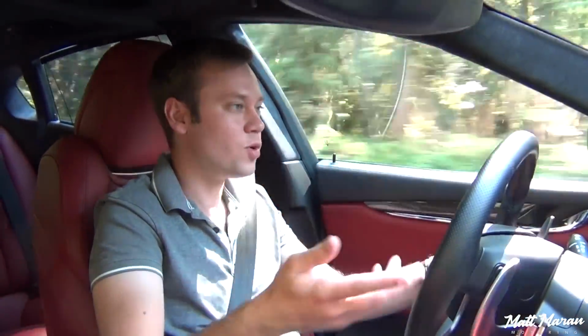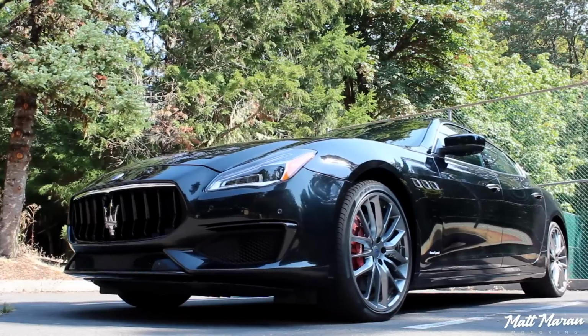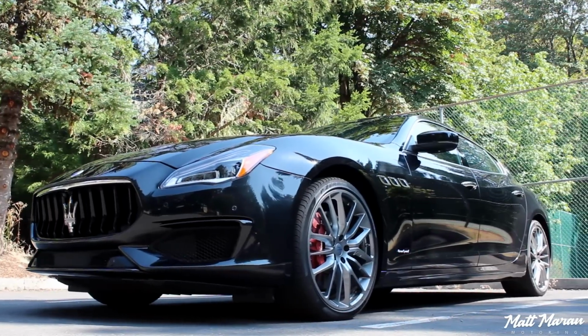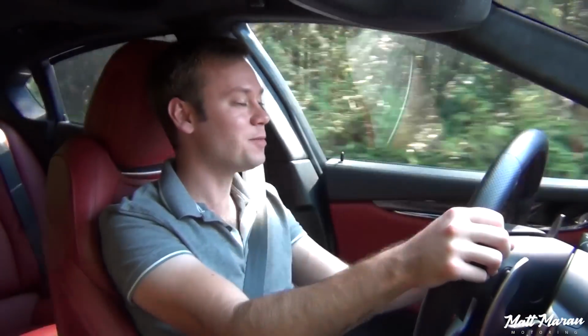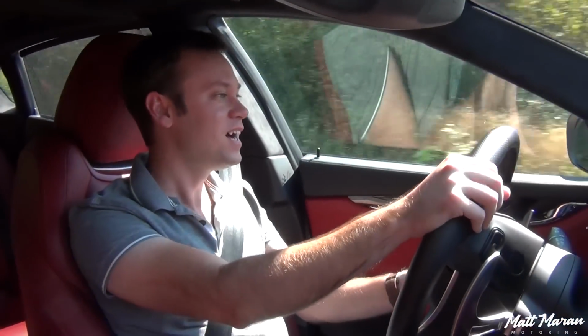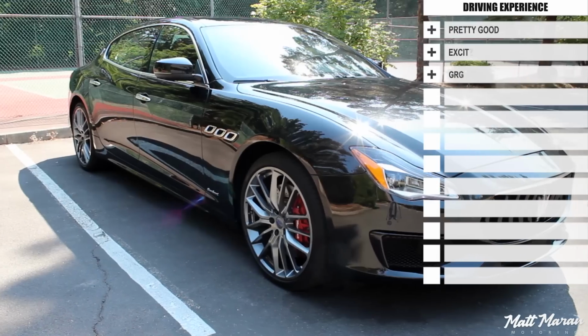And then you also just have the rarity. Like I said, going back to just being unique, you have the rarity of the Maserati in general. They're not very common. They're getting a little more common with some of the other stuff like the Levante, which is selling a lot more. But Quattroportes are still really rare. You don't see them very often, and so especially if you live in a place where there is a lot of money, and obviously you can afford one of these, which aren't cheap, but you don't want to have the same car as everyone else around you, this is a really good way to stand out, and it's still an excellent vehicle. It's a lot of fun.